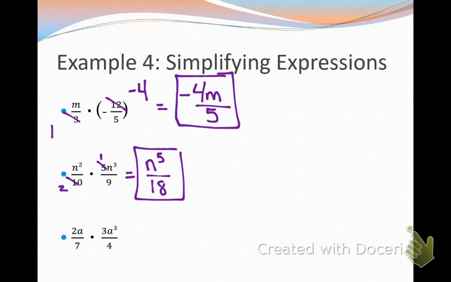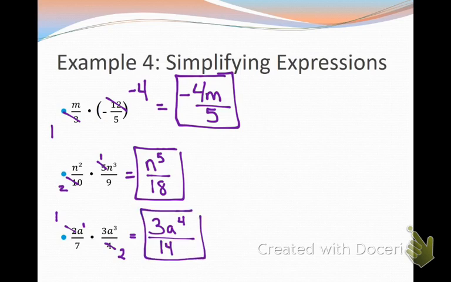Finish up the third one. Okay, so we cross-reduce again on the third. Remember, you're cross-reducing at any opportunity. 1 times 3a to the third is, I'm sorry, 1a is 3a to the fourth. Did you get 3a to the fourth? Did you remember the a by itself? And then 7 times 2 is 14. All right, who got that one right? Okay. 1 times 3 is 3. Oh, yeah. Okay, and then you can't forget about the other a.